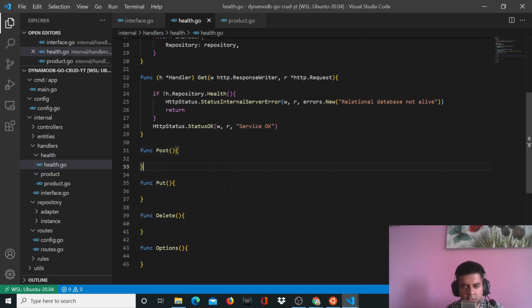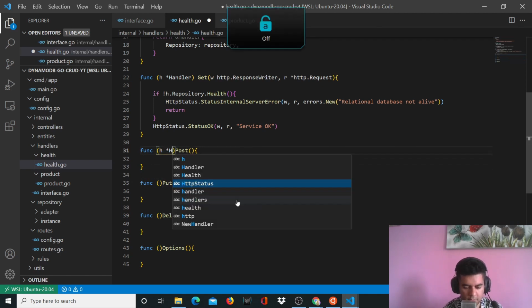So if you try using any other methods like post, put, delete, options, we want to say basically that for the health routes, this status is not allowed. And now, as you know, put, post, and all these are essentially struct methods and not just random functions. So we'll say star handler.